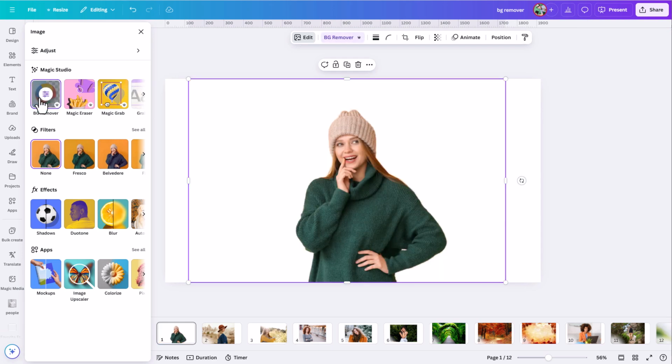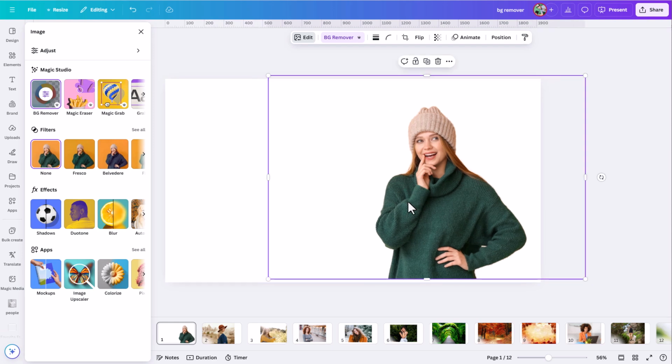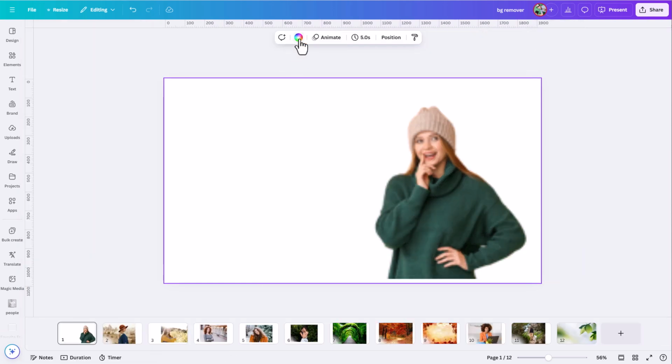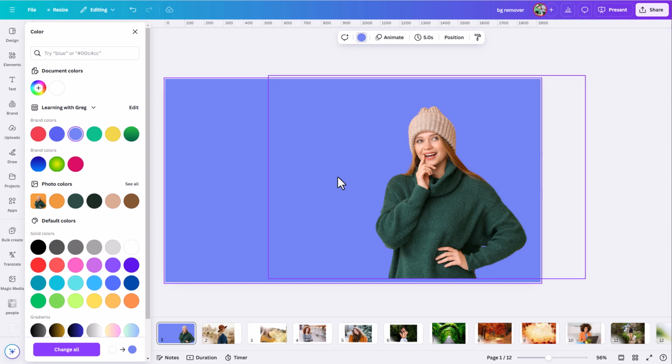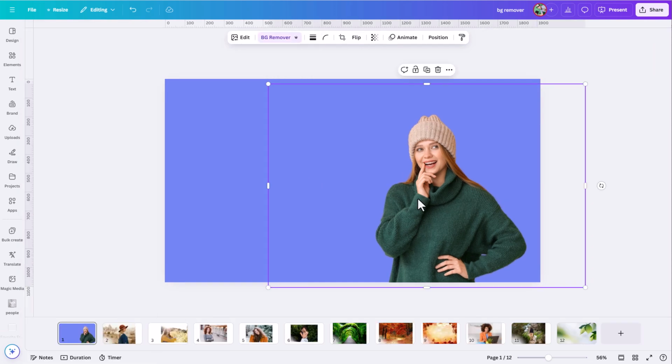So if I go ahead and click on this now, you'll see it flash. It's going to do its thinking, and it's going to get rid of the background, and you are left with just the subject here. So now I can move this subject around. I can place it on a new background. I can come in here, change the background color. Maybe I just want it to be on a blue background. So it's that easy. One click removes the background. It can be very useful.